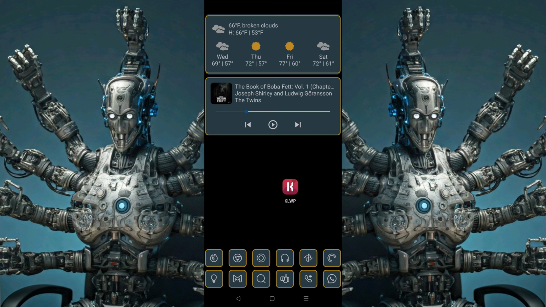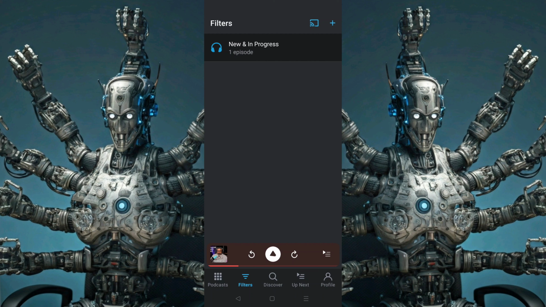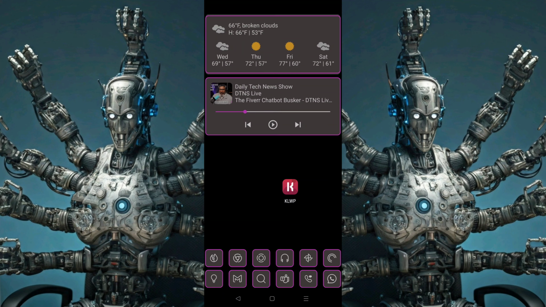But as far as a basic media player that updates its colors based on your media that's playing, this is something that works for me. I use it regularly, and this is actually what I'm going to keep on my home screen now, because it's something that I like. It works. I have my controls on my home screen, and it generally just works. I'm going to rewind the podcast that I'm listening to, and you can see something a little bit different there, as far as colors that are a little bit different than what you saw in the music that was playing.